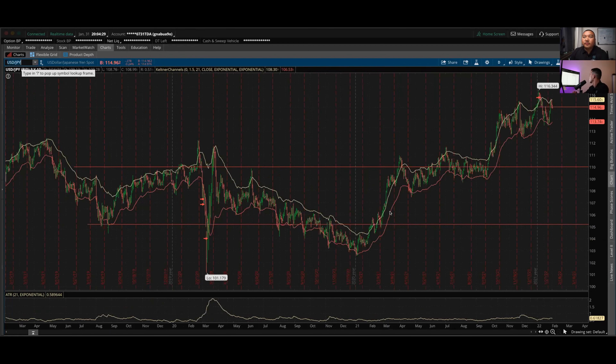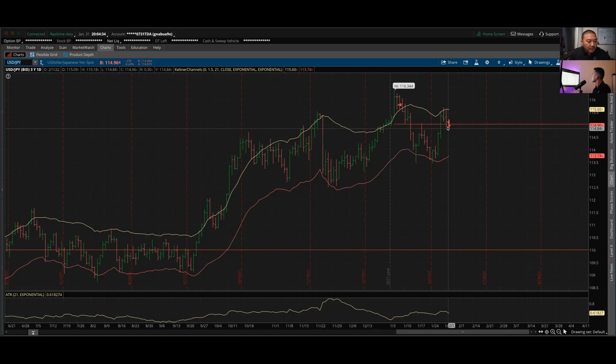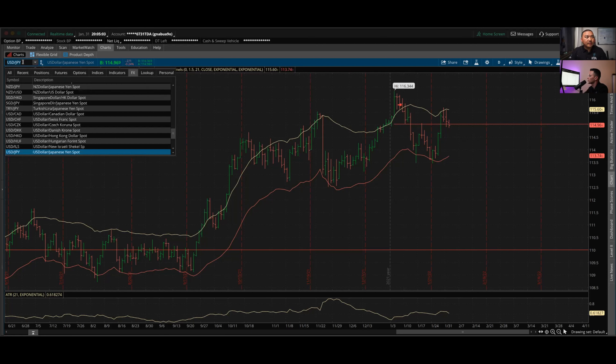Pound USD/Yen — that one's been good for me. I opened a first position on the 25th going long, caught this swing move up, and exited. Before long price did come back down, but I still have one more position holding it long and I'm anticipating a break to a new high.